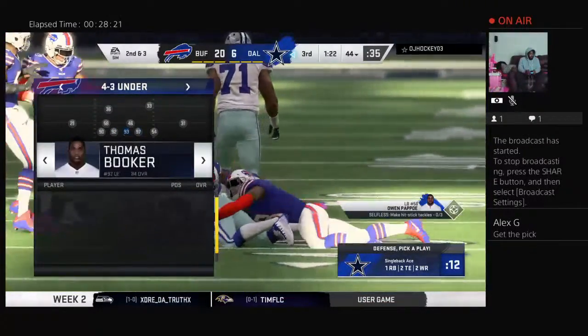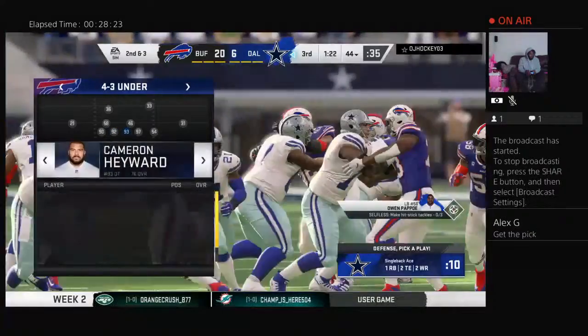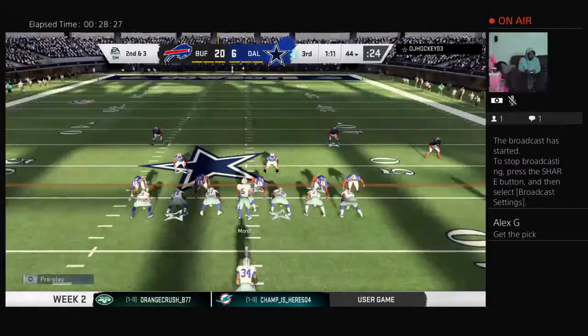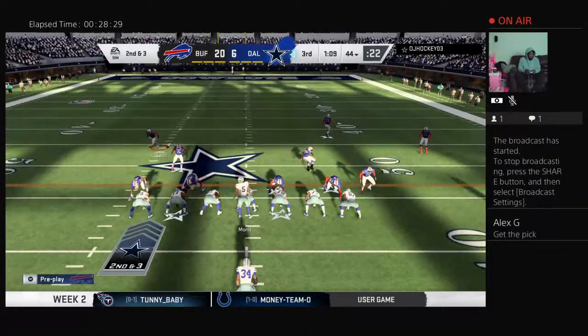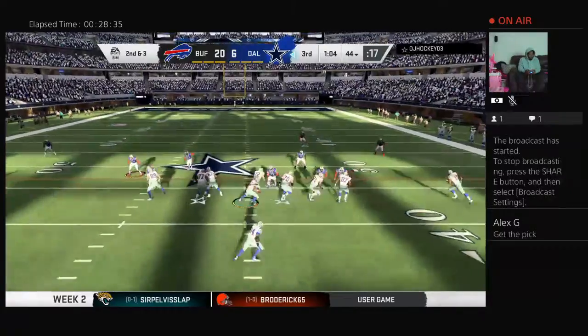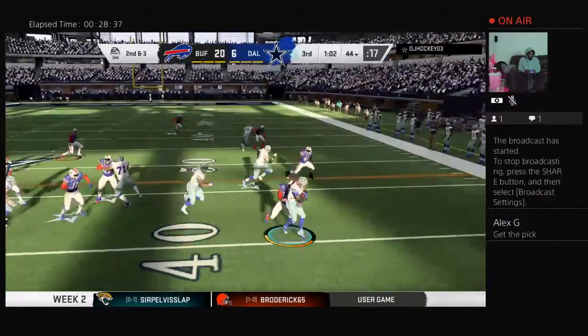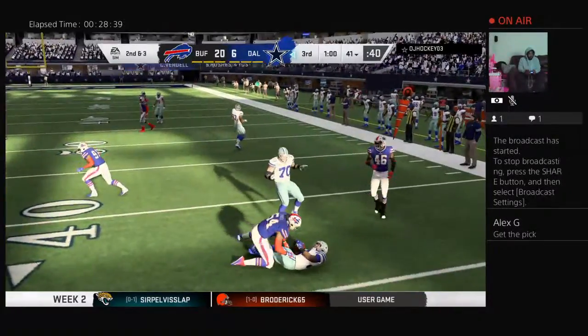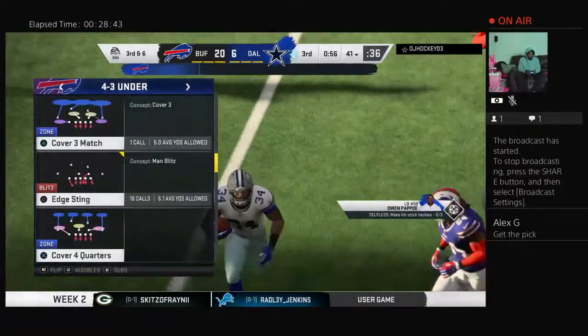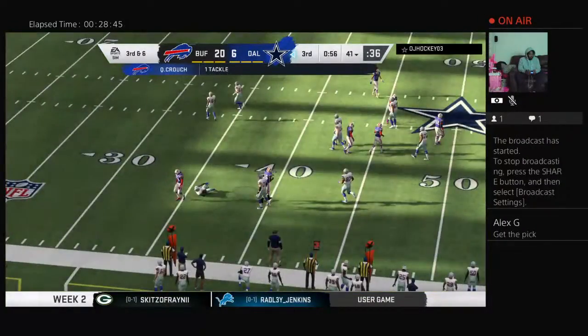And there we saw one of the downsides of blitzing during a rundown because sometimes you get out of your gaps. You don't fit the run quite as well because you're headed towards the ball carrier with abandon. Here we go. Check 52. Rush in. Now they try the right side here. And he'll lose yardage here. Back at the 41. That's a big loss of 3, and it brings up third down.